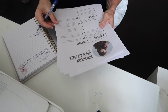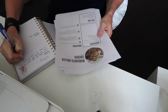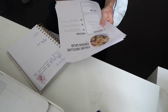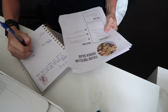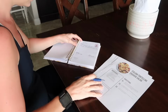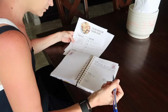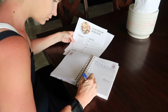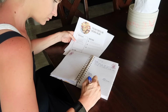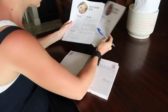So I'm writing down the ingredients that I need from the meals that I picked out. I only picked a few out. I didn't want to overload myself or complicate anything. Sometimes I really complicate dinner when it doesn't have to be complicated, especially with this meal plan. And I could have used my app because the Macro Friendly Foods app, you can just say add to meal plan, whatever recipes, and then it makes a grocery list for you. It's so cool and so awesome, but I just wrote it down because I knew I had most of the ingredients for most of the meals anyway, because I just tend to have them on hand.